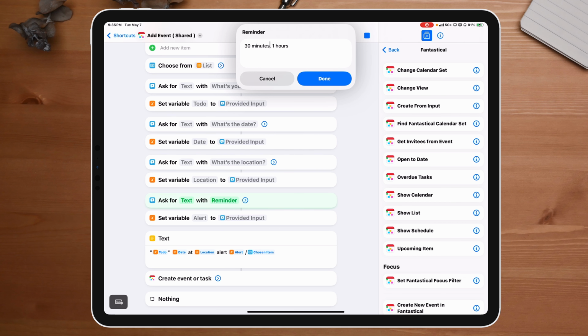This right here is my reminder. So if I want to change this out instead of 30 minutes or an hour, if I want days or something like that, I could do that. But I like this, so I'm gonna say done. Well, in this case, I'm gonna change this out to 15 minutes because 1 hour wouldn't make sense because we're so close to that time. Then after that, I'm gonna say done. And then it says notes. I'm gonna say this should have worked. And now I'm gonna say done.